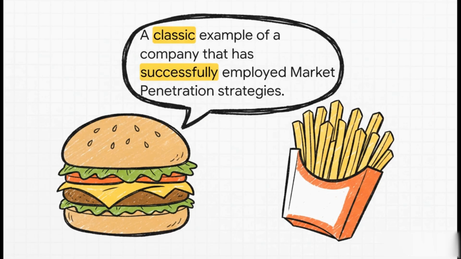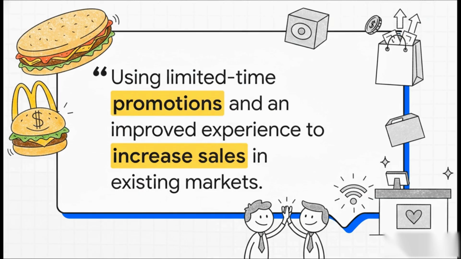A perfect example of this is McDonald's. For decades, they have been the absolute masters of market penetration. They are laser-focused on getting more and more business from the markets where they're already a huge player. Think about it. They're always running limited-time promotions, right? Like special meal deals or bringing back a fan favorite. And they're always trying to make the restaurant experience better. All of this is designed to get their existing customers to come in more often and spend more money.